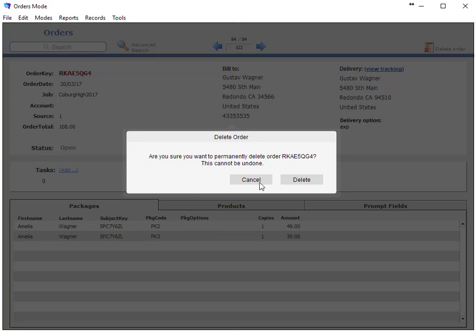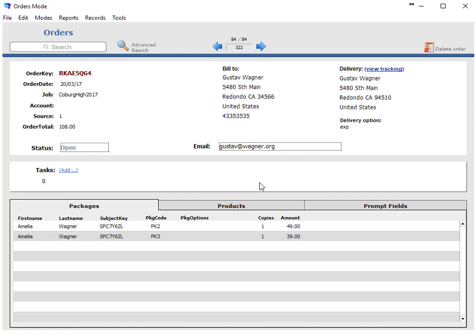The motivation for that is there's no other way to delete a fulfill order. If you need to delete anything that's in fulfill, this is a way to do it. But it will work for any other order. So keep that in mind. A lot of people have asked for that, but be careful with it.